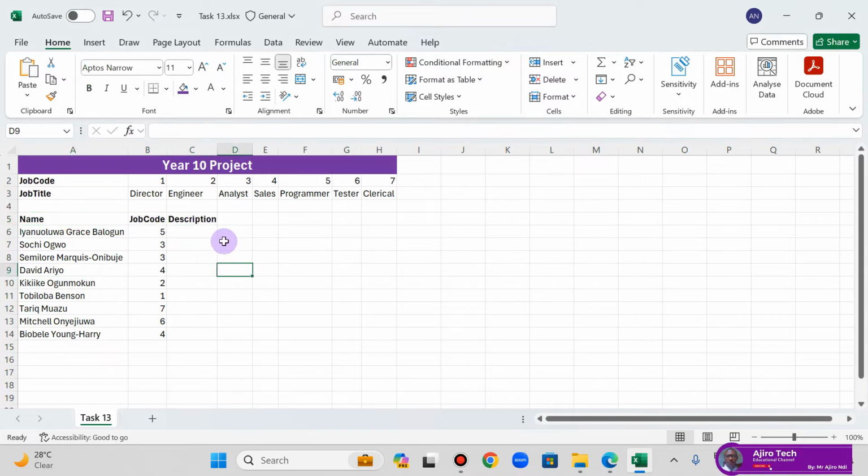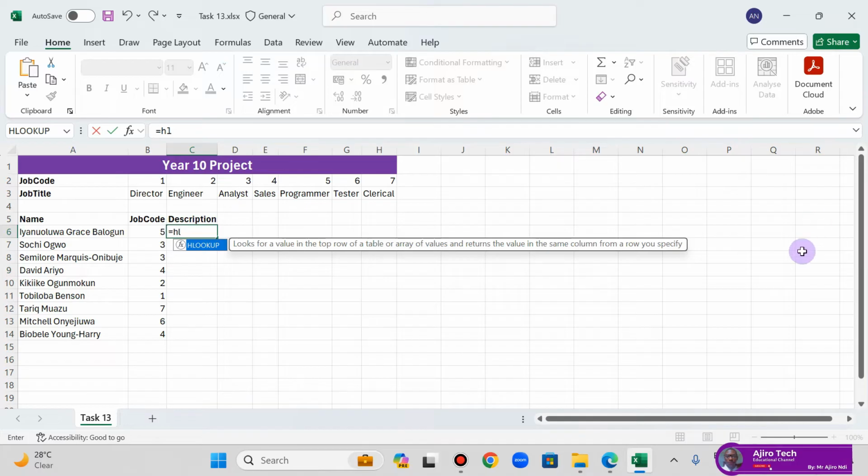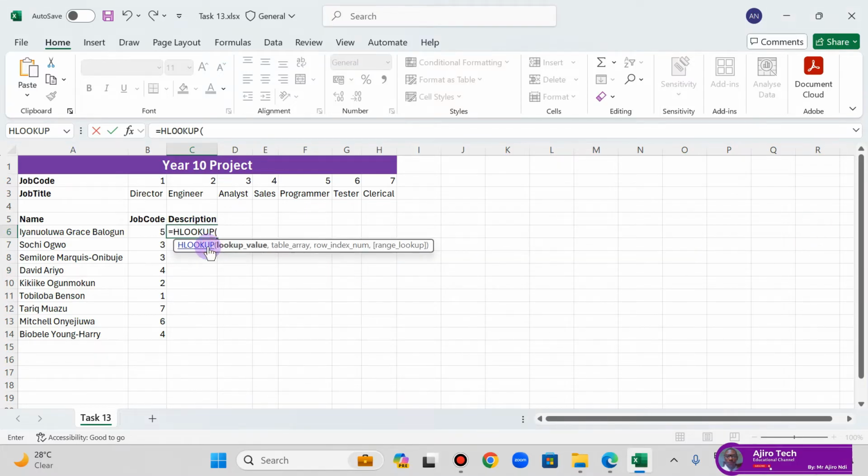So we have this. Now, for us to do this, remember, your headings are in the row for HLOOKUP, the horizontal lookup. In the row section, right? So I have equals HLOOKUP. And I've done a video on HLOOKUP, VLOOKUP, XLOOKUP, and I'll probably put it in the description or somewhere. You can find it on the YouTube channel, where I did a video with a worksheet on it to make it easy for you.